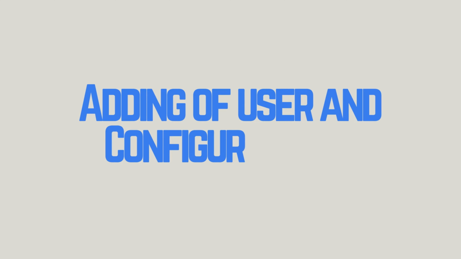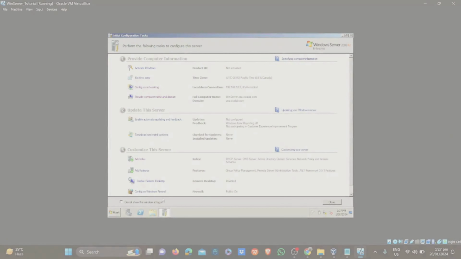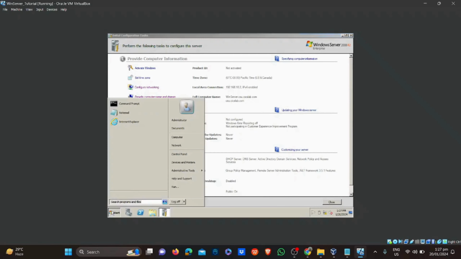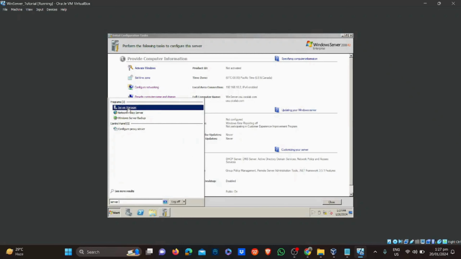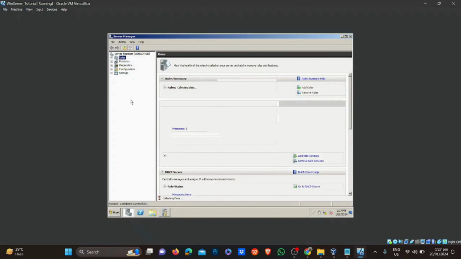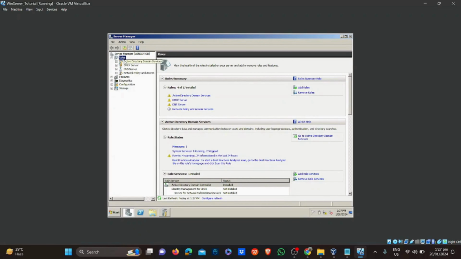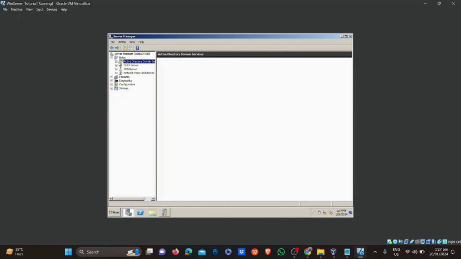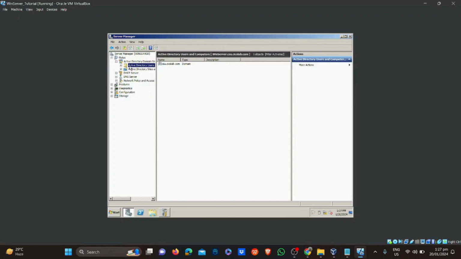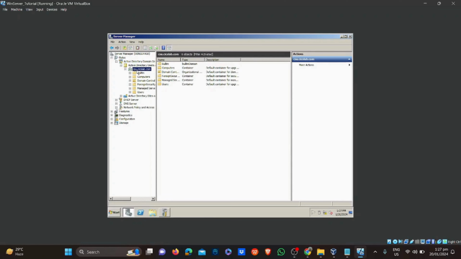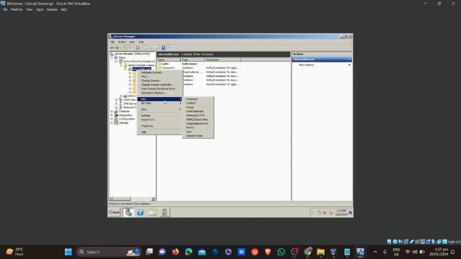Now that we're done with the setup and installation for the WinServer, we may now add its user. So first, go to the Server Manager, expand the roles and expand ADDS. Then go to Active Directory Users and Computers. Expand the forest you have created, which is csu.cic.lab.com, right-click, then New Organizational Unit, named Students.